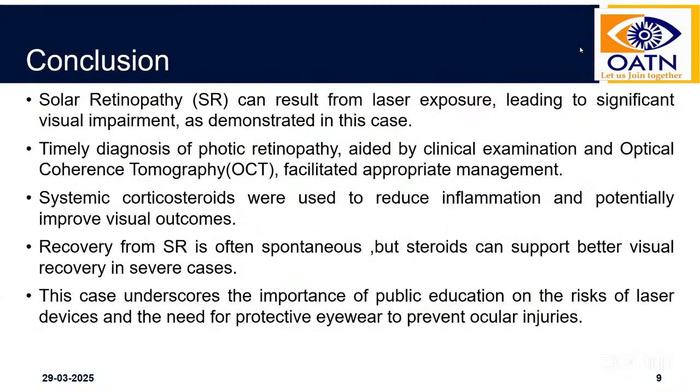So we come to the conclusion of this case. Solar retinopathy can result from laser exposure, which leads to significant visual impairment, as demonstrated in this case. Timely diagnosis, aided by clinical examination and OCT, facilitated the appropriate management. Systemic corticosteroids were used to reduce the inflammation and can potentially improve the visual outcomes. Recovery from solar retinopathy is often spontaneous, but steroids can support better visual recovery in severe cases.